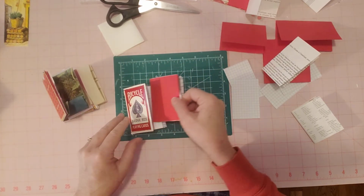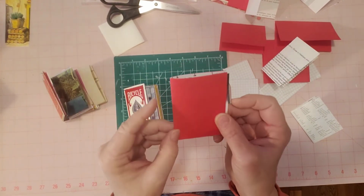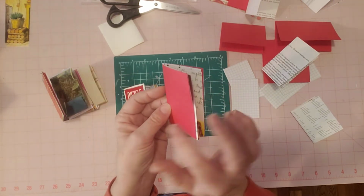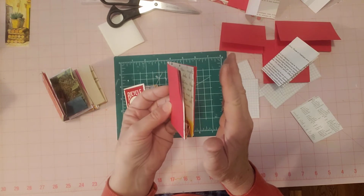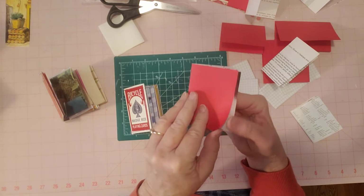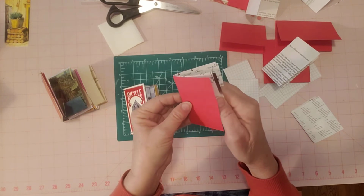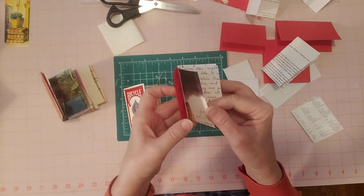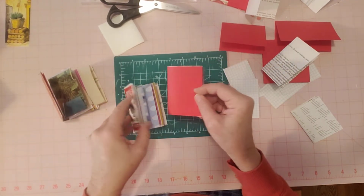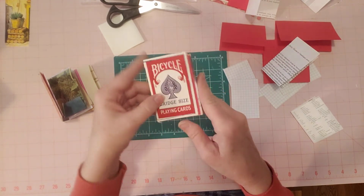So like say you take the first signature, and if you're new to making journals, you count the pages like, okay, yeah, I have 3 papers in here, but you folded them in half, and that gives you kind of like 6 pages, right? But then how you count a book is the book pages in a book, how they number the pages is like, this would be 1, this would be 2, this would be 3, you know? So actually, you don't have 6 pages, you actually have 12 pages in this little 1 signature, okay? So actually, when you figure it out that way, you have a lot of pages in here, right?